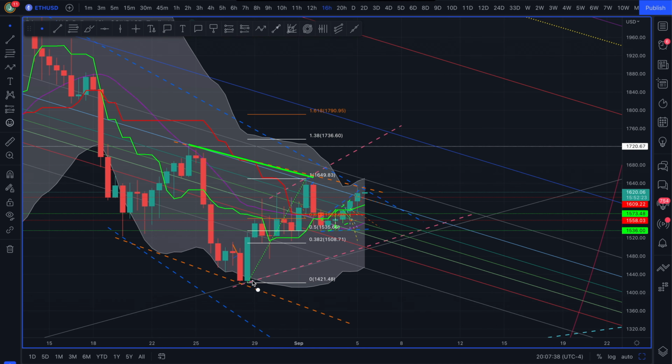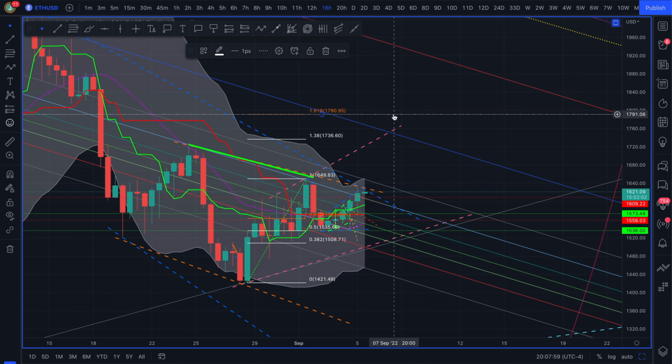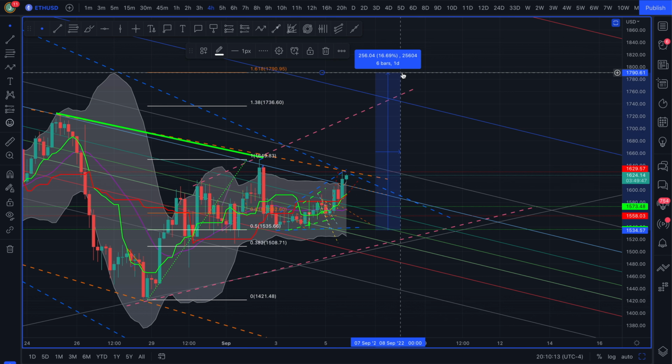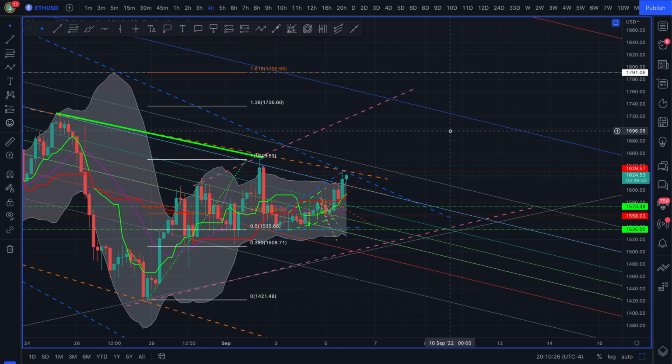But now if we take this from here to here as our first run instead of this, then we're actually going to be looking at more like 1790. So we'd want to switch this up and bring it right up here to, I mean, this says 1791. I can edit the coordinates here, but it's ballpark around that number anyway. It's not dead on the money. And if we include this little pullback here down to here, our percentage we'll be looking at is roughly 17%, 16.69.